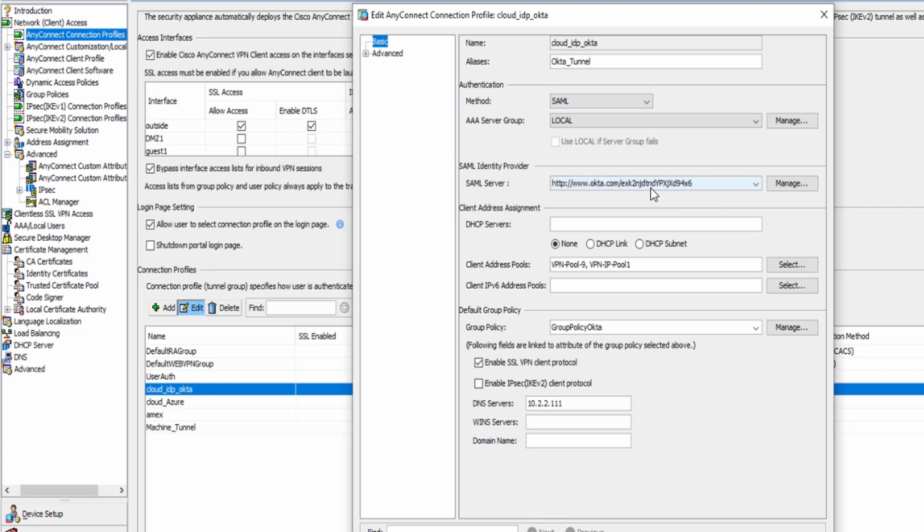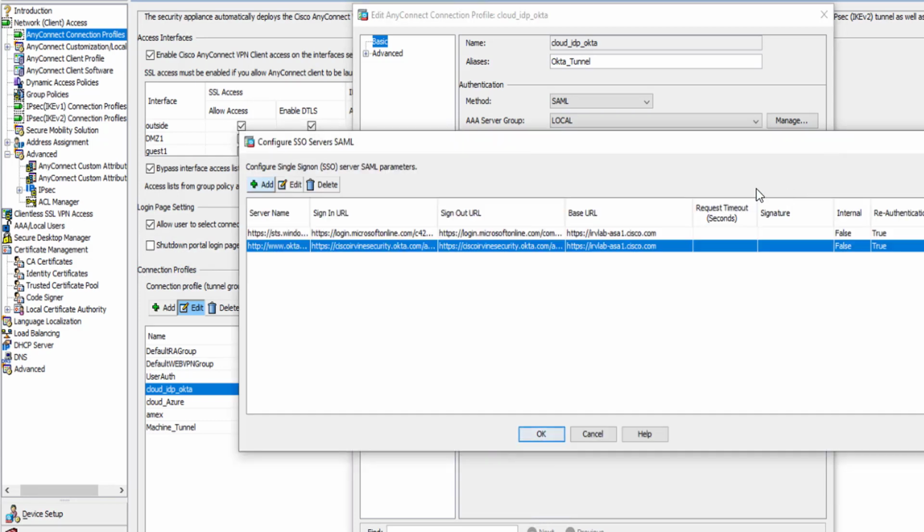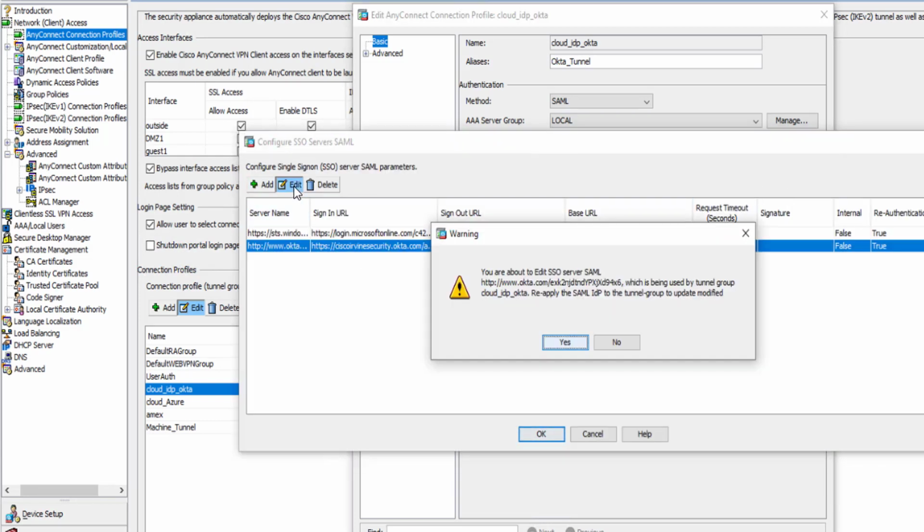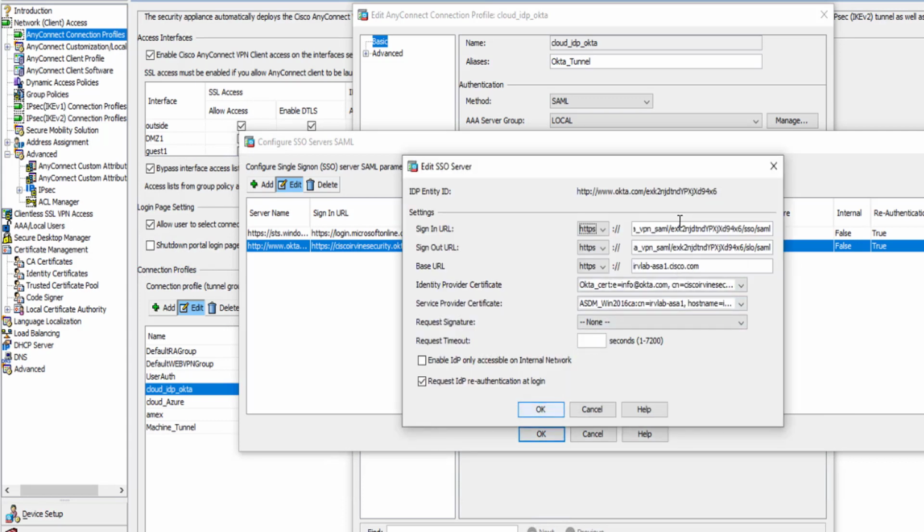I have it configured to point to my SAML server that I set up earlier, and this is the Okta single sign-on server in the cloud. These parameters were taken from my Okta portal and input into here, so they would establish a secure communication with the ASA.